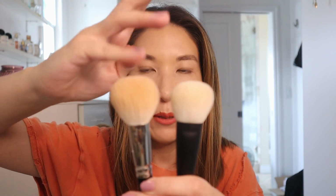And the reason I put this order in is the 24 is on sale for $35, which is an amazing deal. This doesn't really remind me of much except for my Hakuhodo B110. That is much fluffier, and I'm pretty sure these bristles are longer, and the Hakuhodo is much softer, but I haven't washed this one yet, so I'm hoping this one does change, because it feels kind of stiff right now. But the one that it reminds me most of is the B110 from Hakuhodo. So because it's not really fluffy, I'm going to try it with my cream blush and see how that works out.